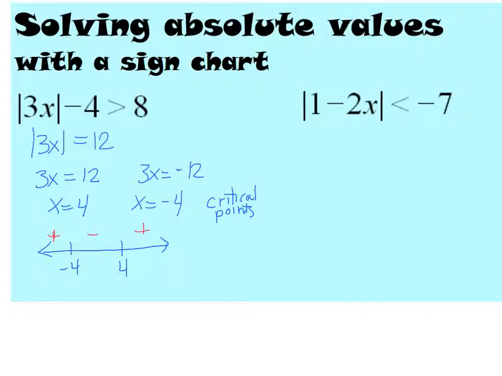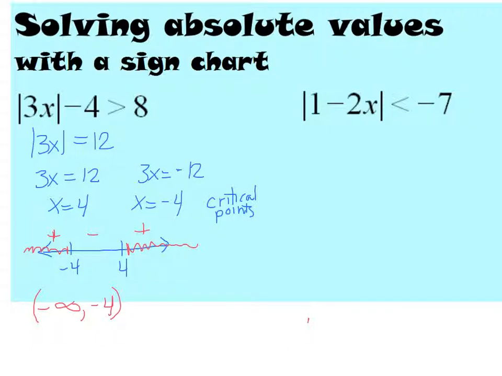Okay, so our answer is wherever we had plus signs. Wherever we picked values that did work, anything in that range would work. So anything here is going to work, and anything here is going to work. But anything in between there would not. So we have to write this in interval notation. I start with this range here on the left. You always go from left to right, smaller to bigger. So the smallest it can be is negative infinity, all the way up until negative 4. Now this was not an or equal to, so I'm going to do a parenthesis on it.